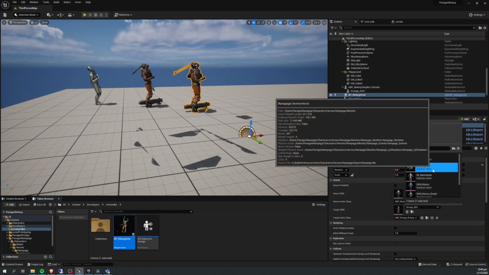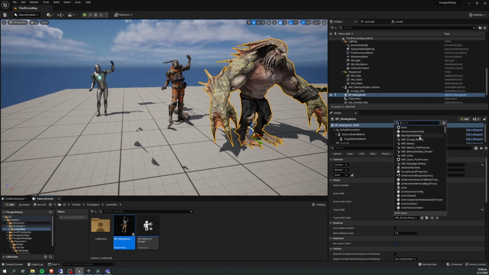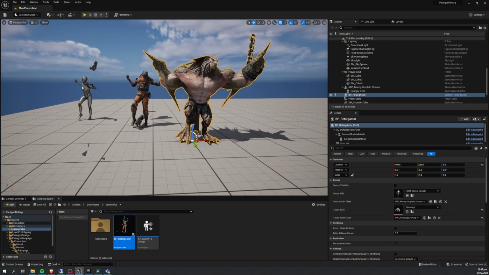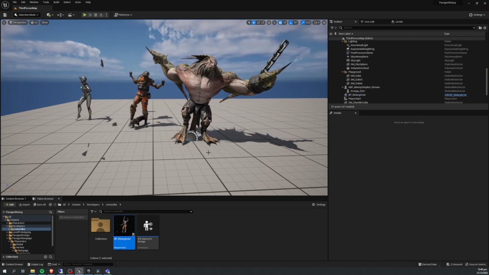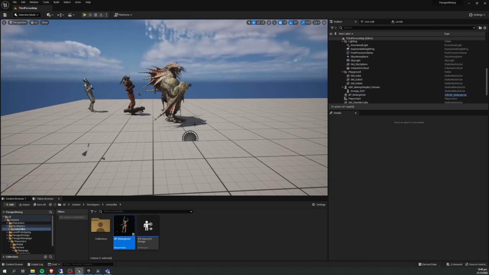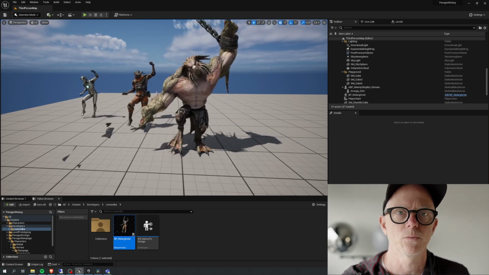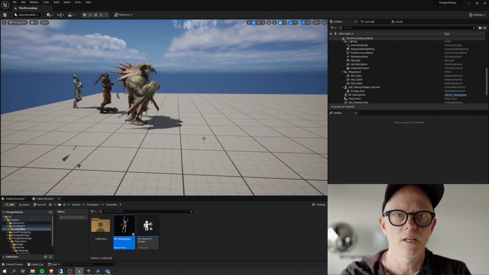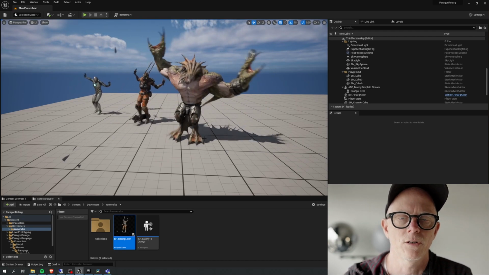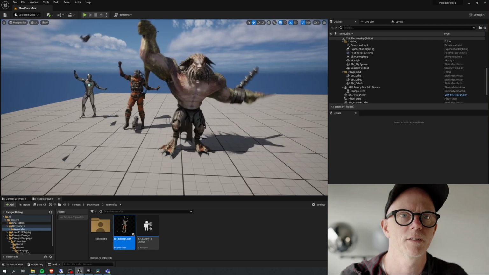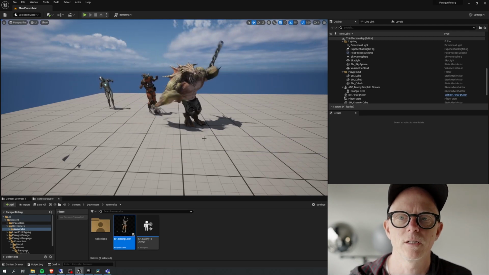I'm going to change this to rampage and rampage. And it works. Great. So rampage maybe is going to show a little more feet sliding. You can kind of see it there. So it's still quite remarkable that it works as well as it does. I'm going to do this same set of steps for every other Paragon character that I have in my big project. And then I'll set them all out in a field, and then we'll end the video on that.